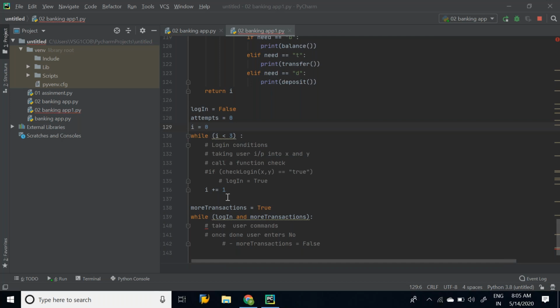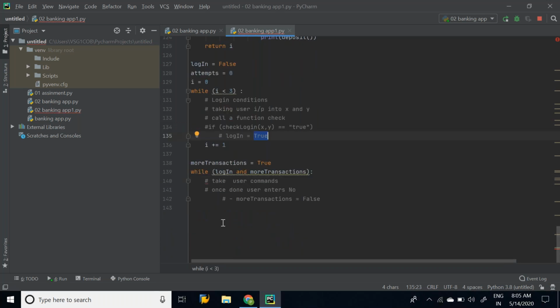Look at the logic we're doing here. I'm doing the login. Once the login is there, converting the login to be true. Only when the user logs out or does not want any more transactions, I'll stop doing these. Till then I'll do deposit, inquiries, whatever I want in it. Make sense? So you finish login, then you go with the other things. Because each time for every transaction, it'll check, am I logged in? Is there any other transaction? Otherwise, it'll come out. It'll go to the next one.